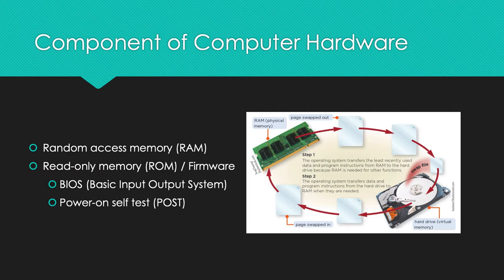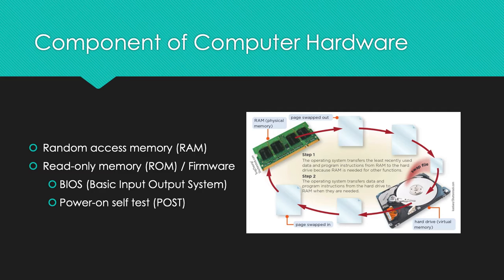Also we have ROM, or you call it firmware. ROM is basically read-only memory. Things like BIOS and power-on stuff. This is basically embedded in the chip for you to start up or do the system check when you first start up the system. It checks whether the software is updated, the date is there, whether the system has any viruses, things like that. So that's the function of the ROM.